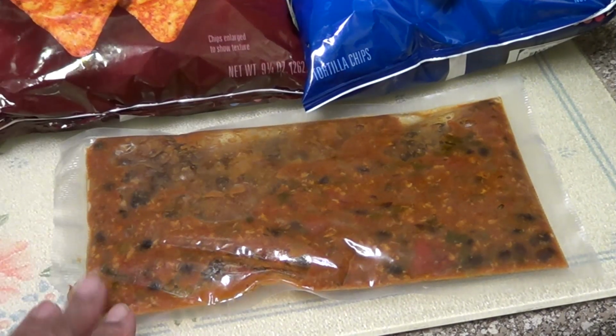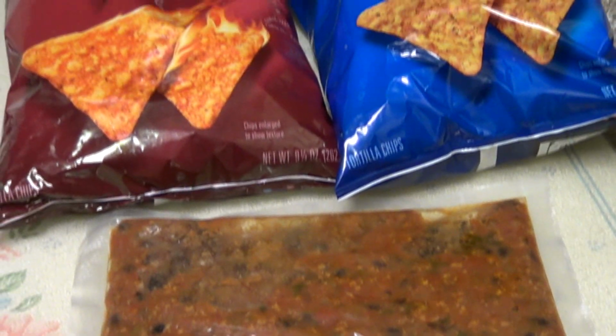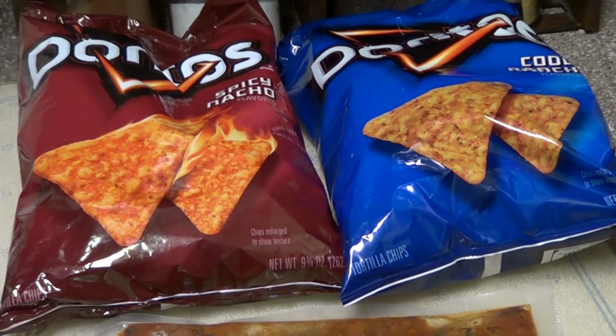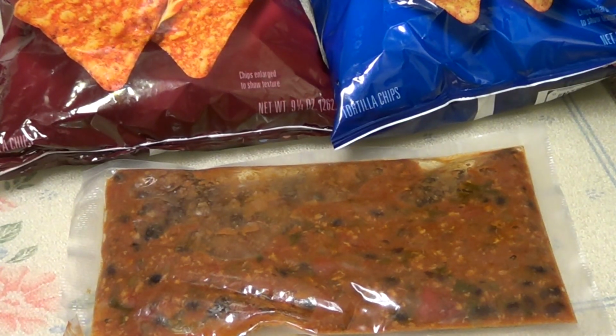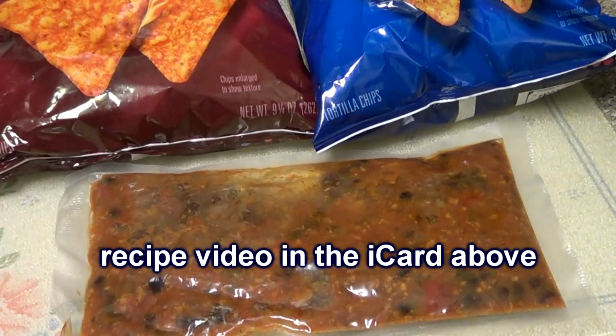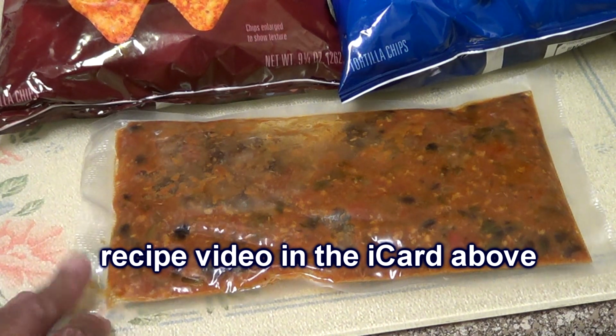All right, there's my black bean chili that I'm going to have for lunch or dinner today. And there's the chips that I bought. So I'm not sure if I'm going to make me another batch of nachos or just some chili with some chips in it. But the recipe for my black bean chili is already up on my site. So check it out.